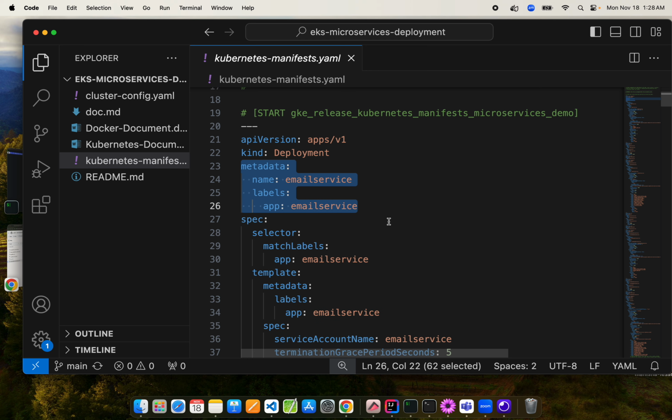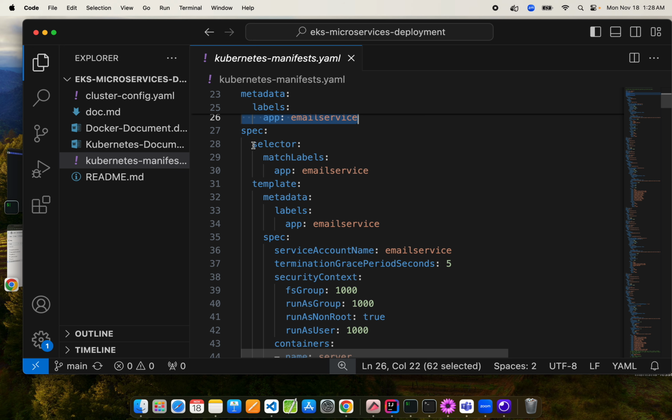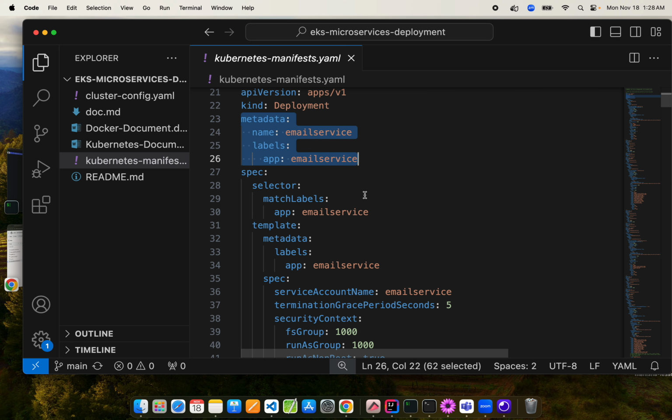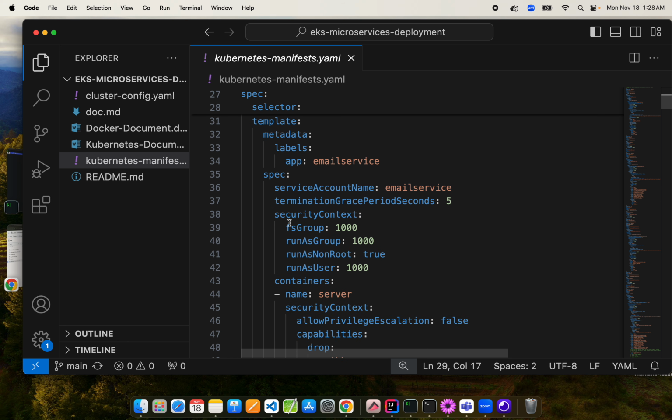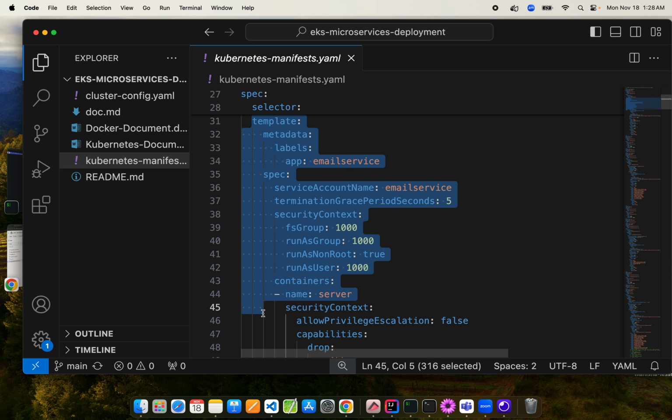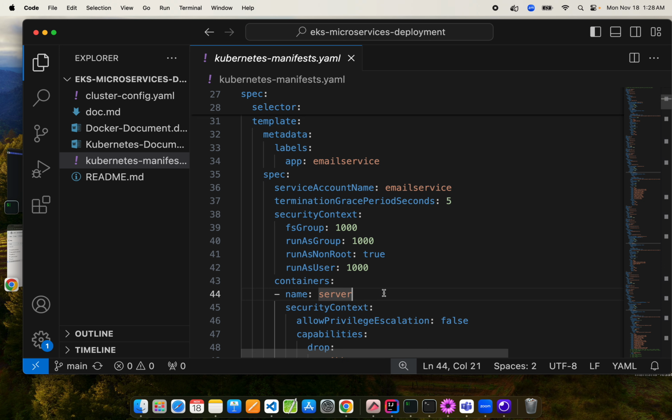deployment object, and also these selectors. Basically, the services are going to use this metadata to select this deployment. Under the template, this is where you specify the details about your container or the pod.